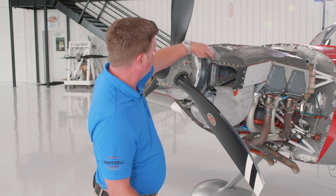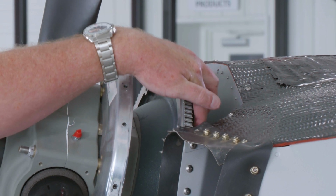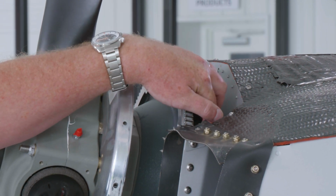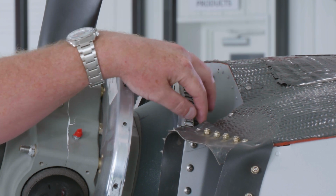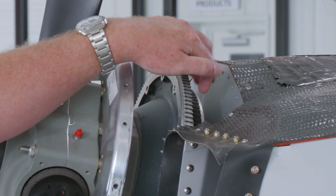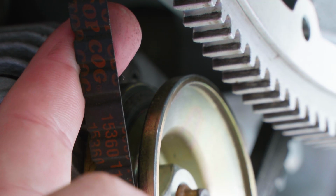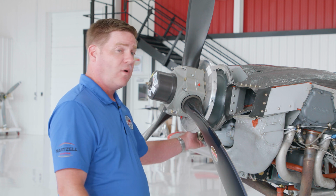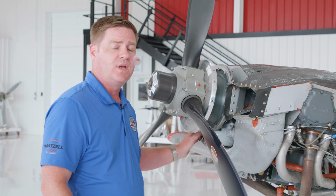The alternator assembly depends on the ring gear too, from the backside where our belt is. On an alternator system, we want to inspect not just the pulley ring gear of the alternator, but also the ring gear of the engine. We want to check that for general condition and the belt as well. We're also looking for belt tension, pulley condition of the alternator, and the alternator's hardware of attachment as far as brackets and arms. We want to make sure that they're free of cracks and the hardware is secure.